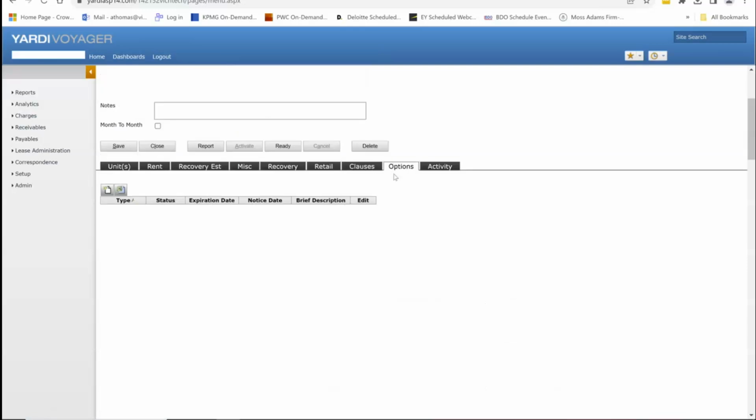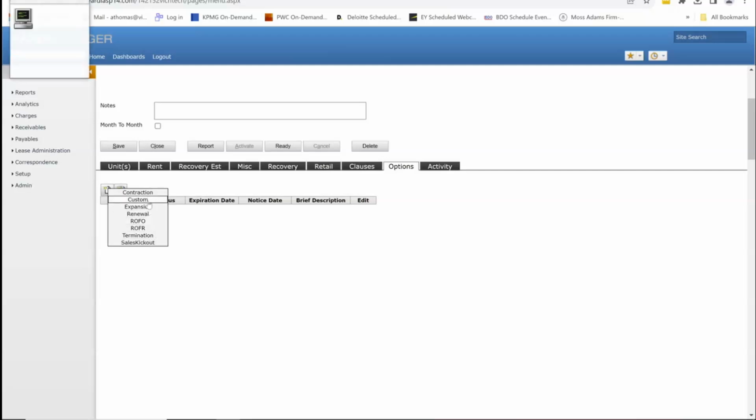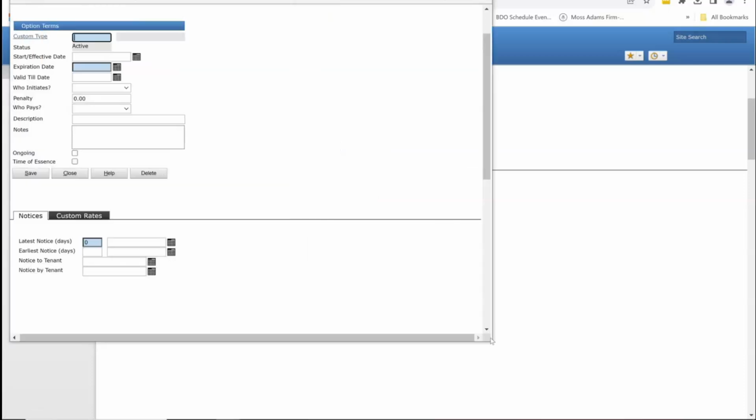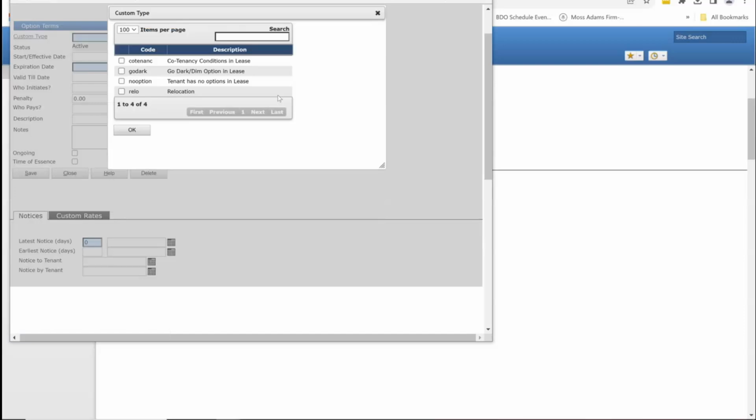Next is options. If a tenant does not have any options, the standard options are contraction, expansion, renewal, right of first offer, right of first refusal, and termination. If your tenant has none of these, we have a few custom ones, in which case you would select custom. The custom options are co-tenancy, terms in the lease, the right to go dark or dim, and relocation.